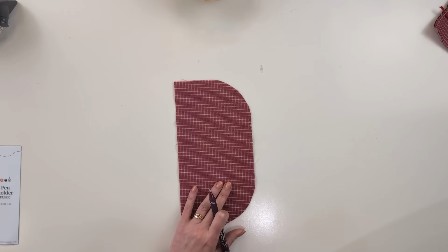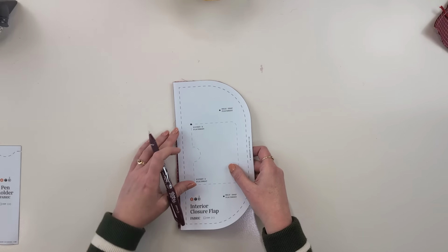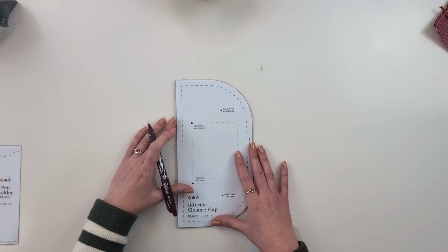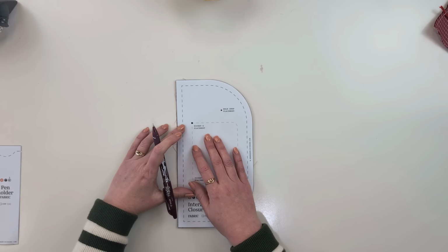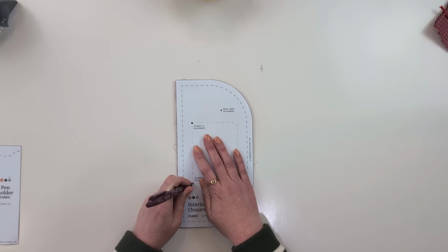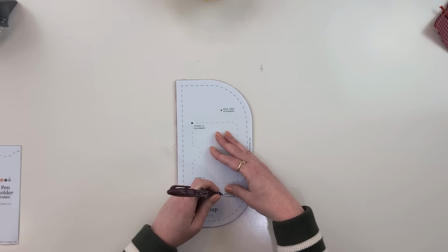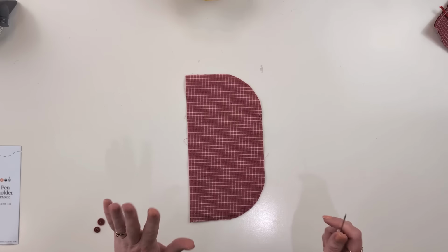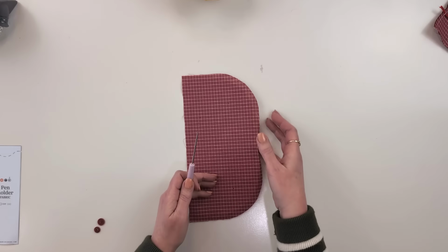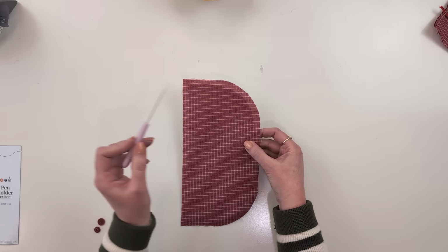So grab your interior closure flap and your interior closure flap template. I'm going to lay that on top of the right side, and we're going to transfer the markings on here for pocket D and also the markings for the male snap placement. If you're going to be using cam snaps for your closures, then you're going to poke a hole through each of these marks that we've made here with your awl.